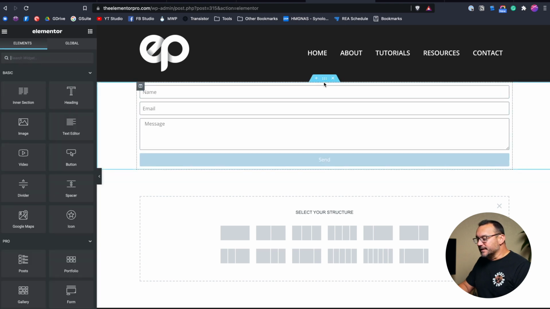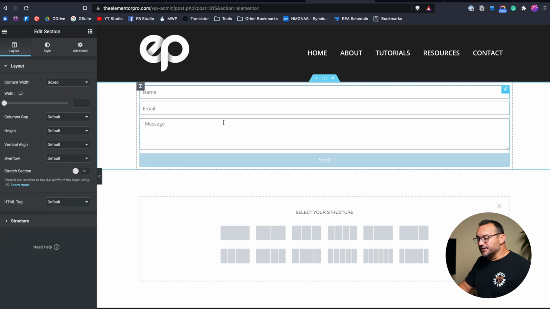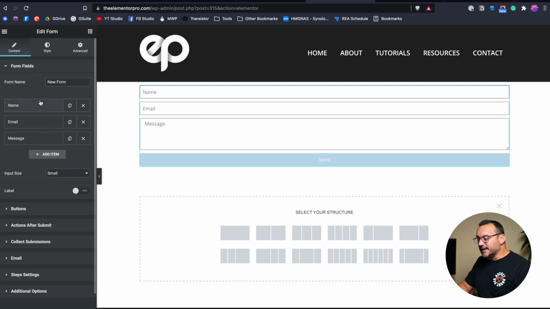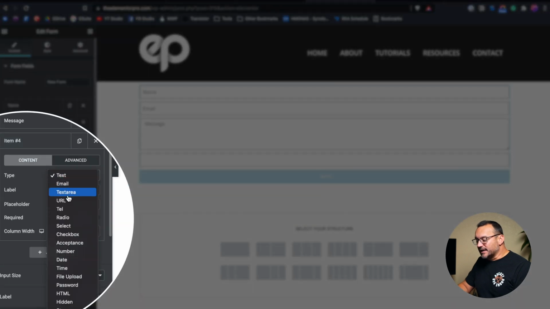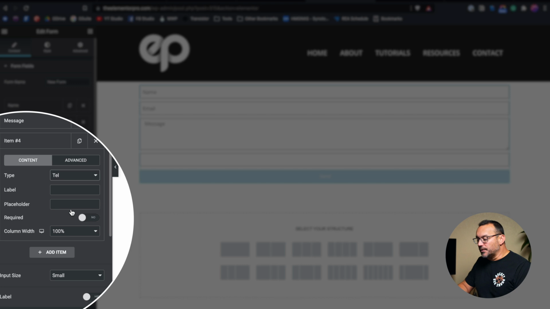It's an easy way to build forms just by dragging and dropping them in and then editing and adding sections. I can add more text boxes, check boxes, radio selection boxes, drop downs, all sorts of stuff you can do with this particular tool. And it's really nice to be able to do that within Elementor, not needing any additional plugins to do that.